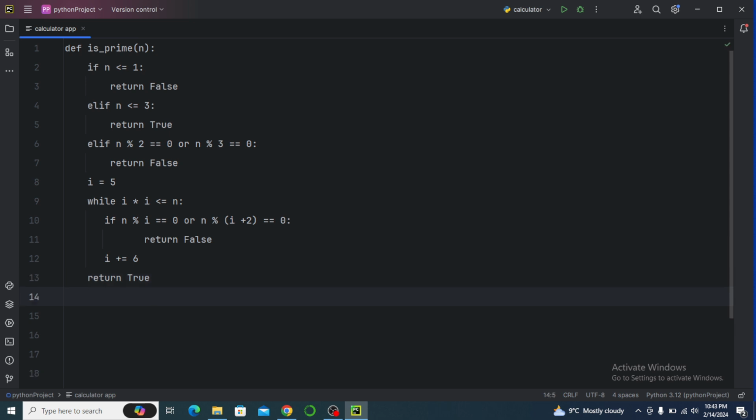Then what are we doing next? Now if the number we show on the screen equals the input, so on the screen we're going to say "enter a number", so that will be our input, to check if it's a prime number. To check if it's prime, then we close the bracket.